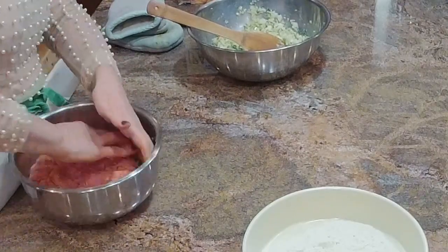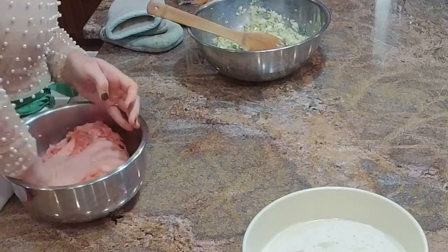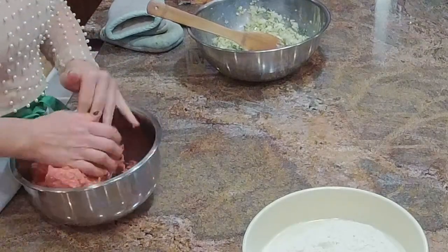This is easy. Try making pasta or pizza dough. Or what did we make? Focaccia. Oh my gosh, we made focaccia a few weeks ago. That was amazing.